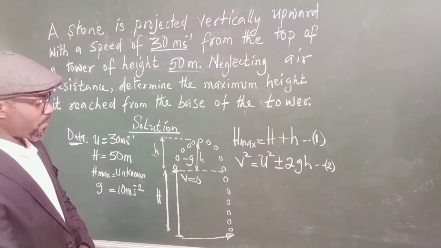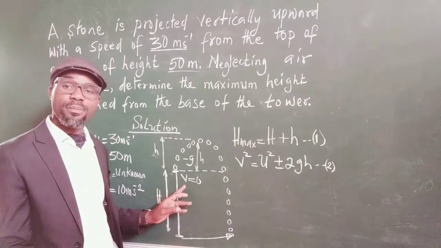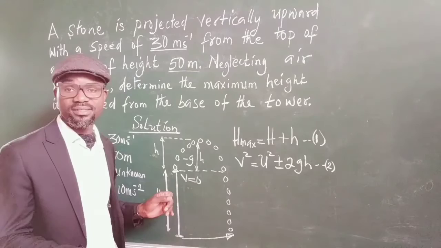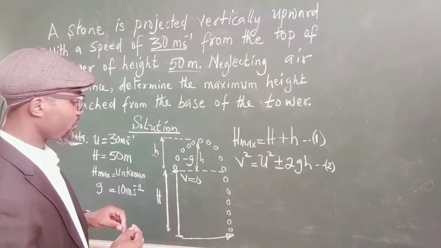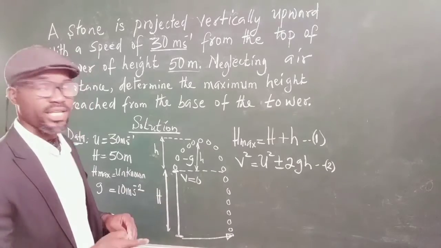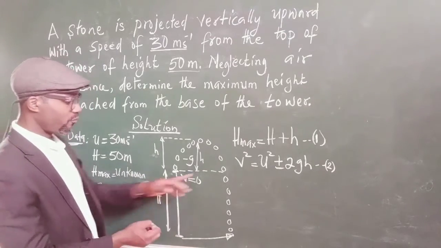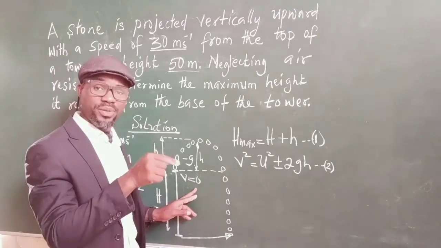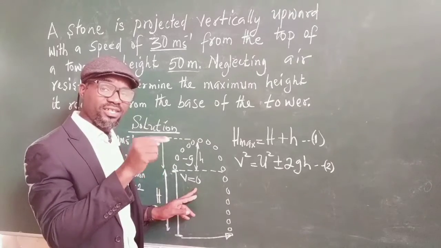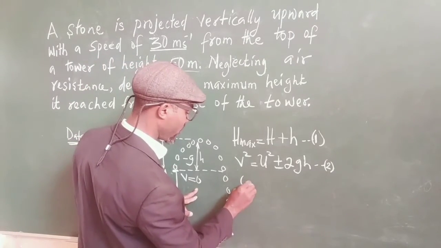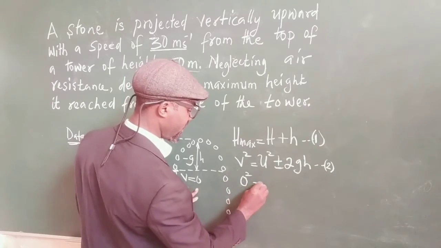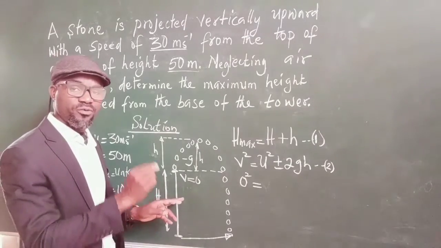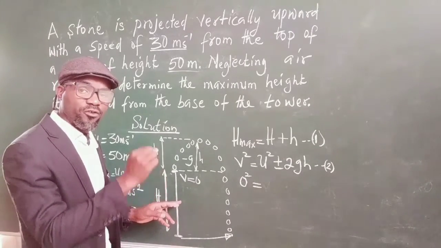All right. But at the maximum, at the top of the tower, final velocity is 0. So it's meaningless. You might not consider that. But let's see. The next thing we are going to do is to substitute accordingly. So v is 0 at the top of the tower. I repeat, at the top of the tower, v is equal to 0. So we put 0 at this point, 0 squared, and then the object is moving with an initial velocity of 30 meters per second from the top of the tower.